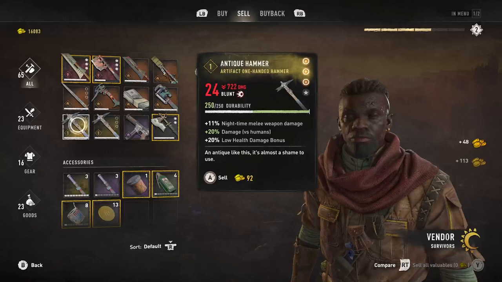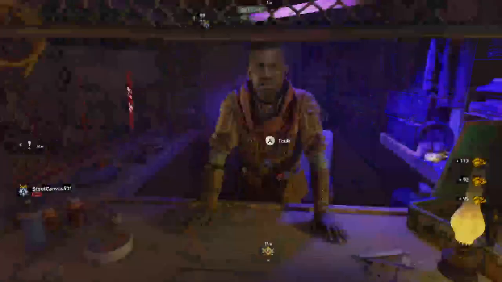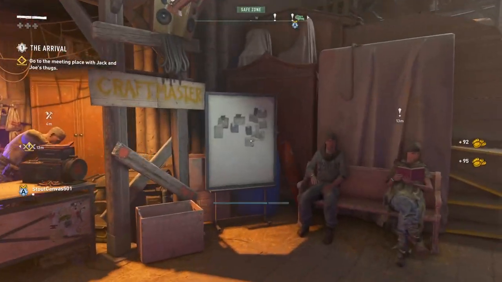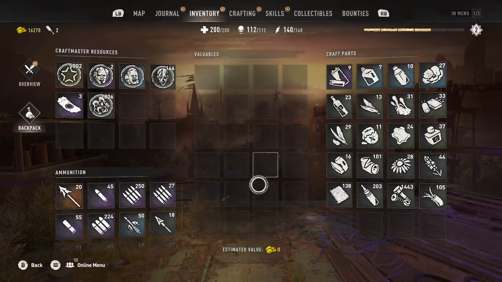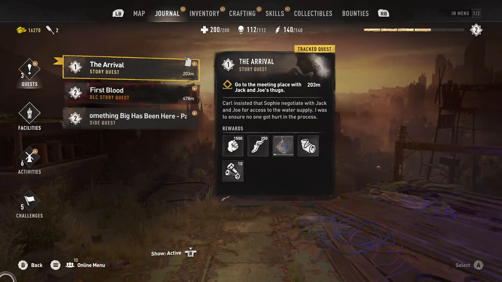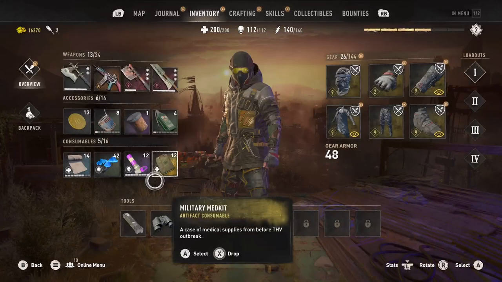Sell this useless stuff. Why did I sell the gun? I almost died. Full damage. Oh my god. And I even tried to press B, but it didn't register, which I don't know why. You gotta do it before you land. And I did that, it didn't work.